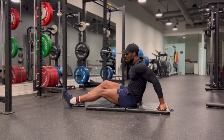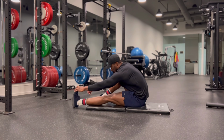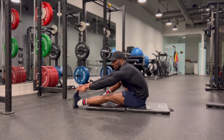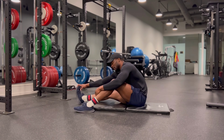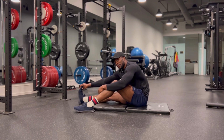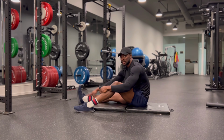All right. So the first thing that you want to do before you start your exercises is to stretch out the hamstrings. This is good for lengthening the muscle, but also releasing the stress and tension around your hamstring muscle area. If you're someone who doesn't stretch or warm up before an exercise, trust me, you don't want to do that. It's going to catch up to you when you get older. If you're still young, in your early 20s, I highly recommend doing some stretches and warm up before every exercise.